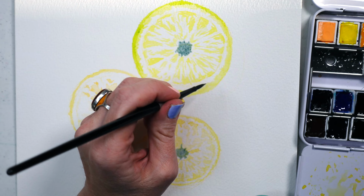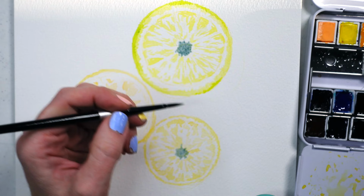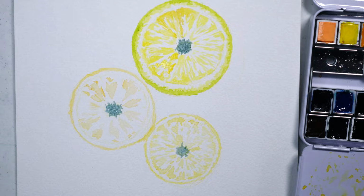And I was focusing on creating the illusion of textures with layers. So I went back in and worked on the rinds in the second layer here using a stippling method and adding some leaf green into the mix to give that illusion of texture. I made sure my second layer of feathery strokes here were slightly more opaque and that I wasn't just overlapping the first layer and covering it up. So I made less calculated moves and more spontaneous strokes.